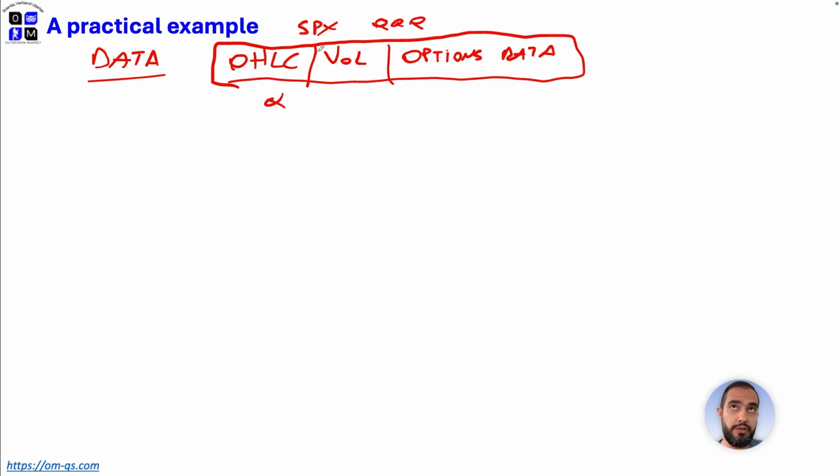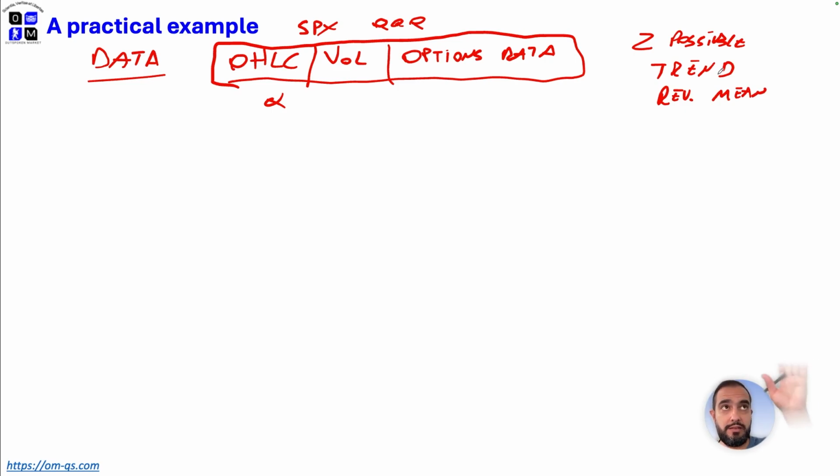Indeed, but it's partially true. Why is it partially true? As I said in previous classes, my theory, and that works, otherwise I would not be here teaching you, is that the market has only two possible movements, right? Either it's trending, or it's reverting to the mean. Everything is inside these couple of things.